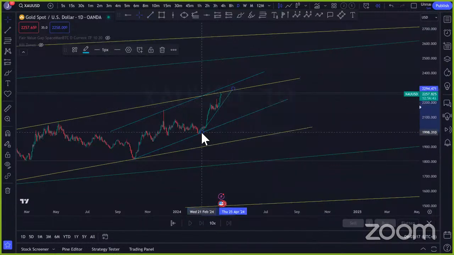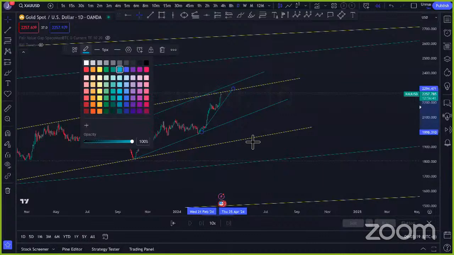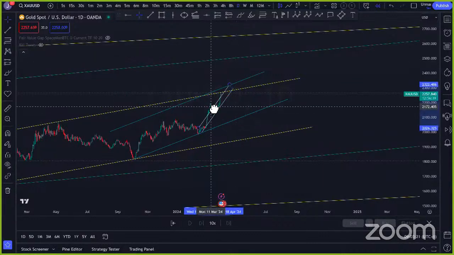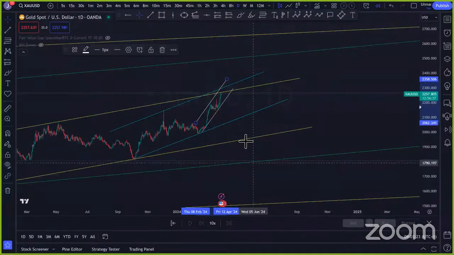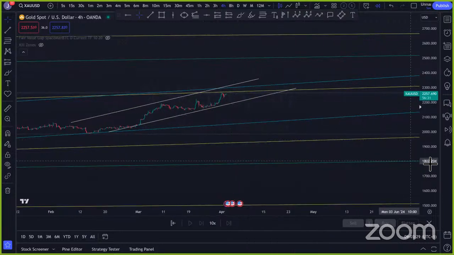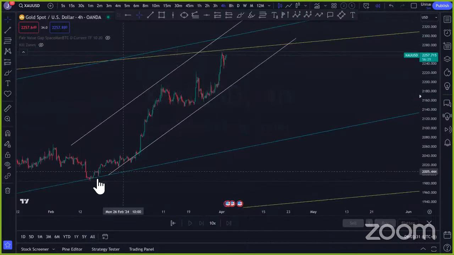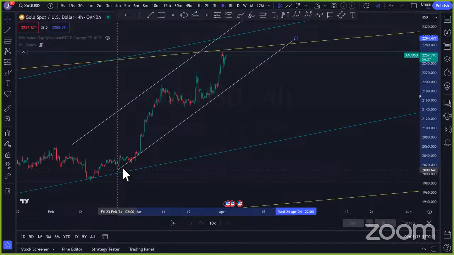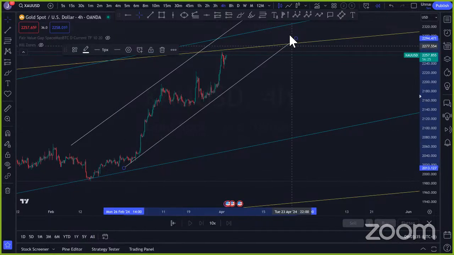Let me zoom down, have a look. Go to my 4 hour. As you can see me zooming in now, these are not drawn the best. I can draw them a bit better now. When you're further out, it doesn't necessarily touch the points you want it to. So I'm going to touch there, and then I'll put a top end in like that.